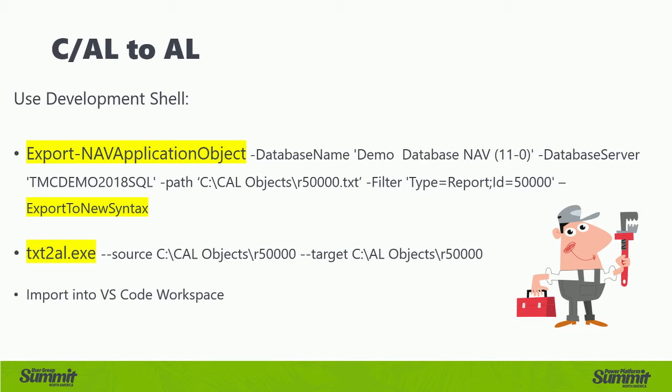I'm just going to touch on this briefly. I know some of these areas get a little technical, but I want to make you aware that Microsoft provides commands for converting your current objects in the object designer to what are called AL files, which are what is translated into your extensions. There are two commands here. Export-NAVApplicationObject takes your object out of your current Nav database, and there's a keyword in there, ExportToNewSyntax, so it exports that file as a TXT and converts it to the new syntax. Then we can run the next command, txt2al.exe, to convert it to an AL file, and you have your AL file to build your extension. So a couple of commands will convert objects over. If you want to upgrade and bring those customizations over, there are built-in commands, so it's not all manual work to convert those.